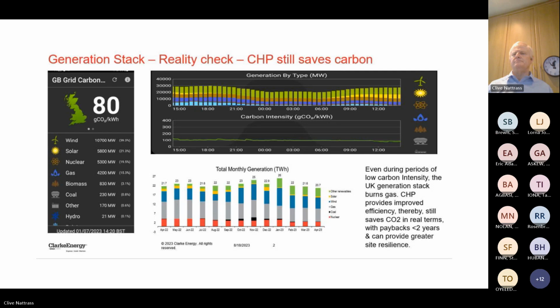Right, okay. This sets the scene for the foreseeable future, 3 to 5 years hence. This slide is the UK generation stack, which shows that even on the greenest days, we remain heavily dependent on mains gas for our electricity. This month, we set a new record of 27 grams per kilowatt hour, but we still had over 14% of our electricity generated by gas. So burning gas at our traditional CCGTs, whilst efficient for producing electricity, any advantage is lost through our transmission to our point of use and does not make use of its waste heat, as does CHP.